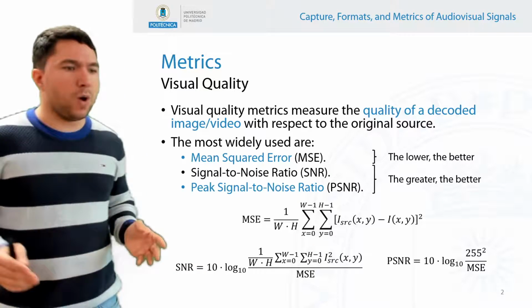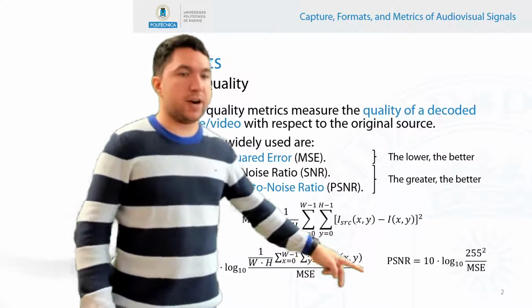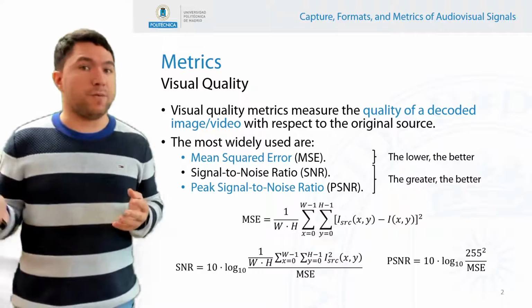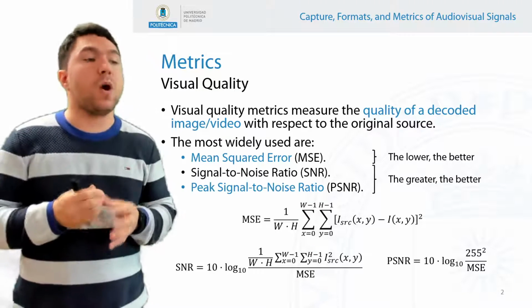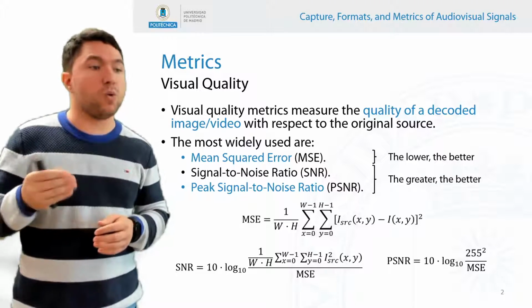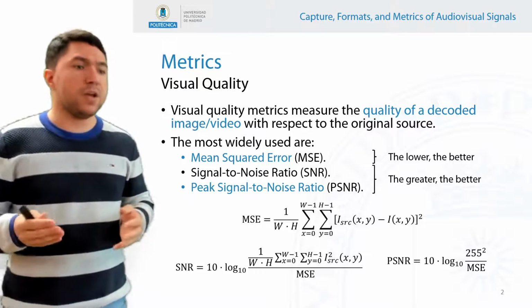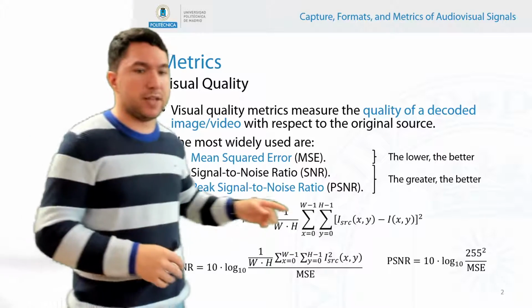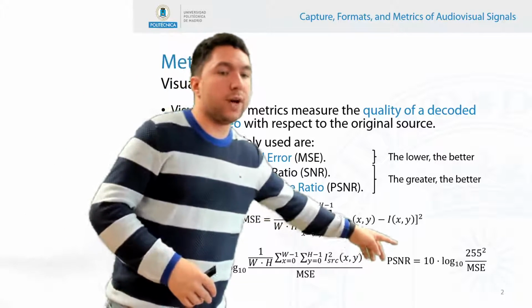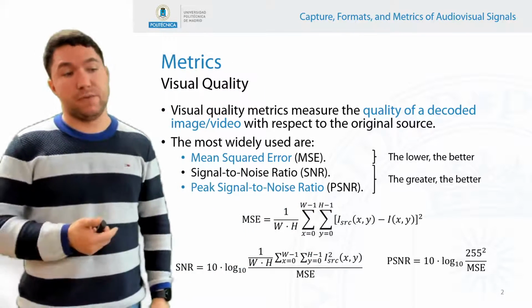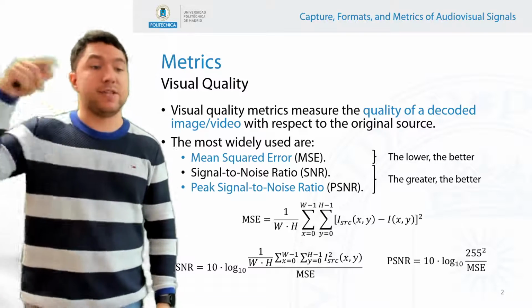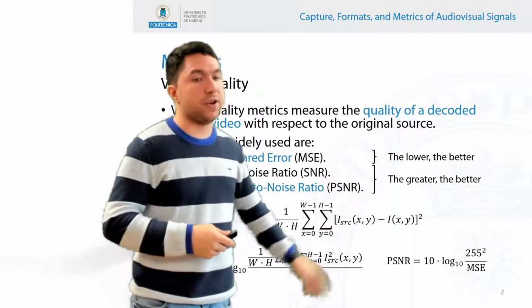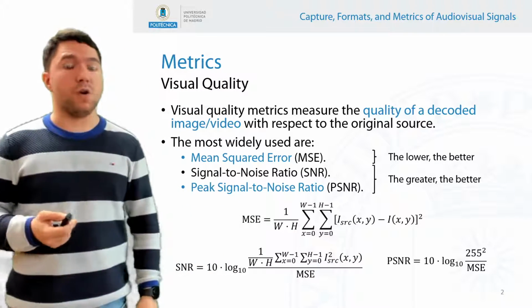But the most common one is the PSNR, the peak signal to noise ratio, in which instead of comparing the quality in the numerator of the original sequence with itself, we consider the best case, which is that all pixels are white, which is 255 raised to 2. As I say, this is the most common metric for measuring video or image quality.